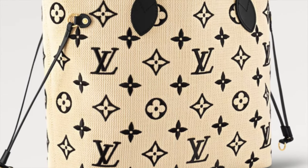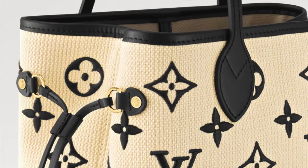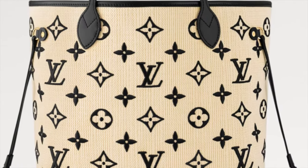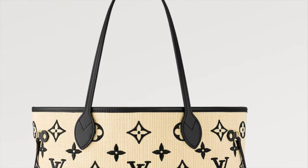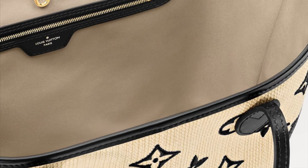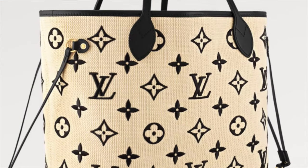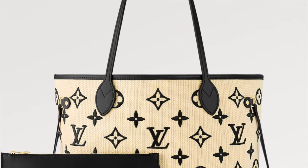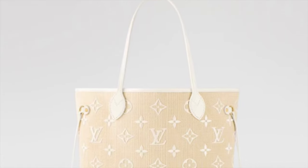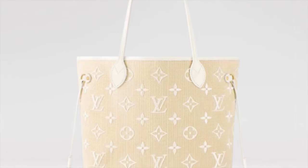Of course we have the Neverfull — this season's Neverfull tote captures the carefree spirit of the seaside, ready for vacations. It's part of the new By the Pool capsule collection, made from supple raffia-like cotton material, so it's not 100% raffia. It's embellished with a summer-ready version of the monogram classic pattern — easy to care for, easy to carry, very roomy, and a perfect daily companion for a relaxed sunny holiday. I love the crisp white linen colorway — very carefree and summery.